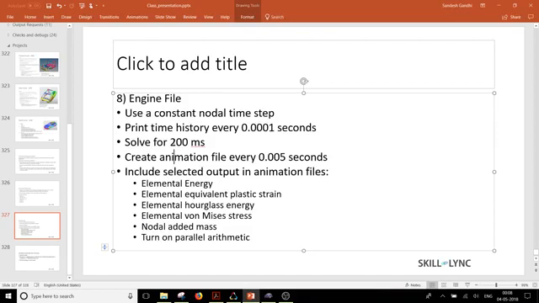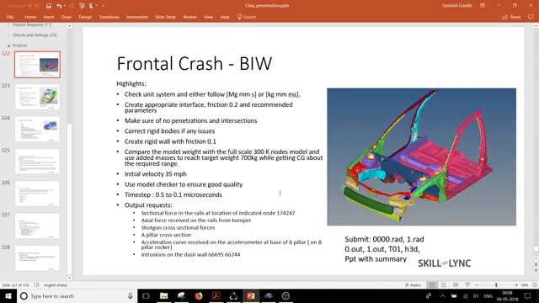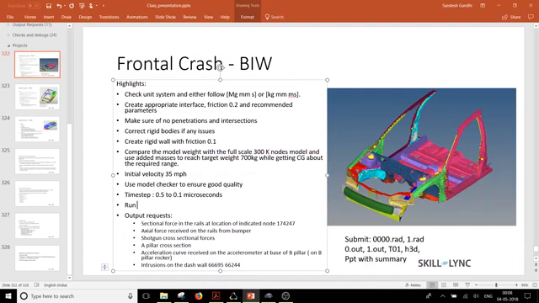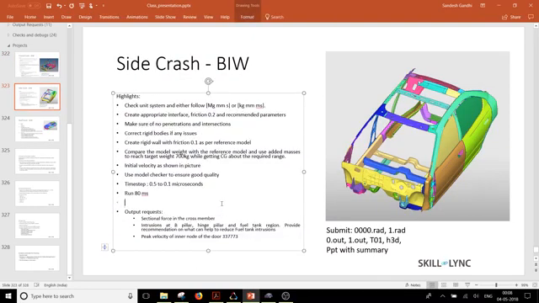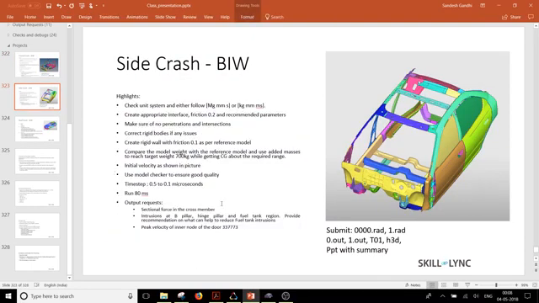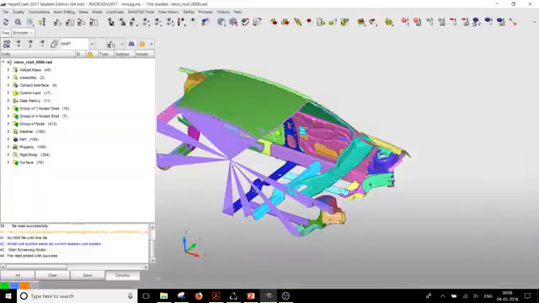It's just that the solution time here for frontal will be 80 milliseconds. Same is the case for side crash. So once you run for 80 milliseconds, you should have enough results in your hand to do this.